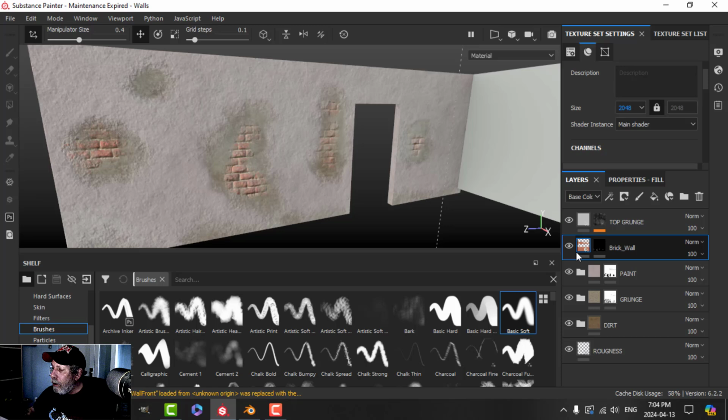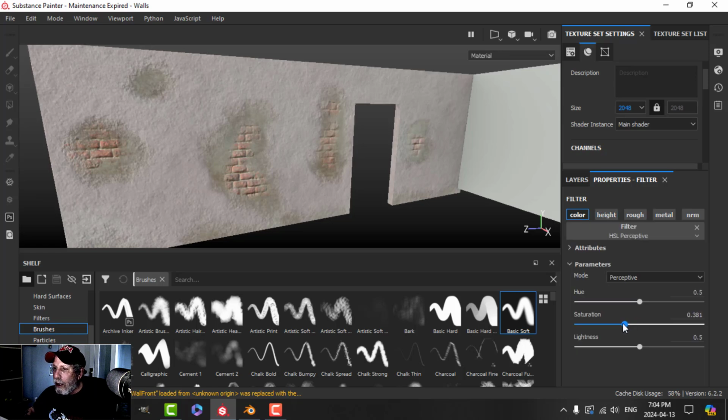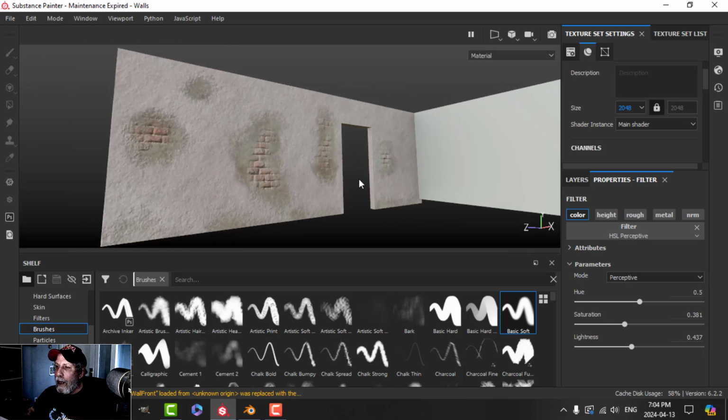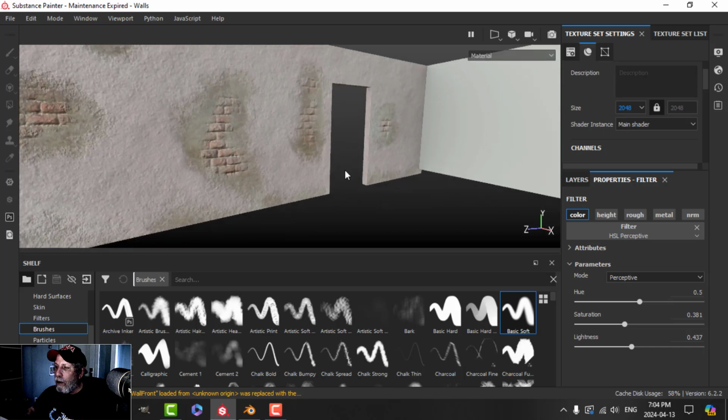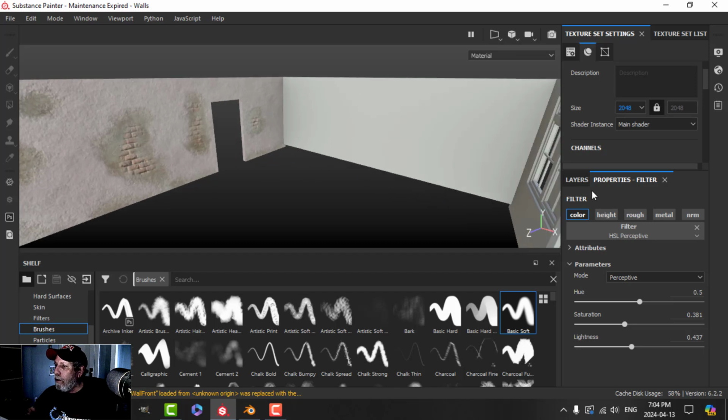And so what I'm going to do here is on the bricks themselves, I'm going to add a filter, and I'm going to choose HSL. And I'm just going to drop the saturation on those and drop the lightness on there. And maybe a little bit more. And that's the effect that I am going to go for. Those are the bricks I'm going to use. I may just change my mind about saturation, but that's what I'm getting.